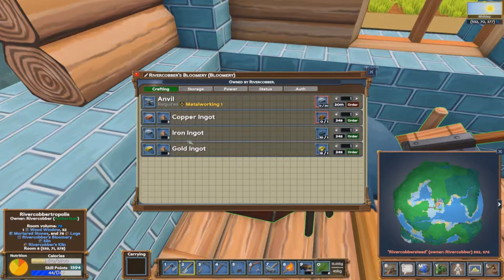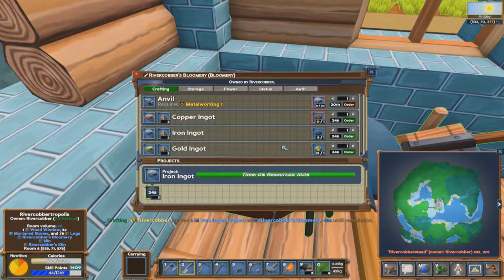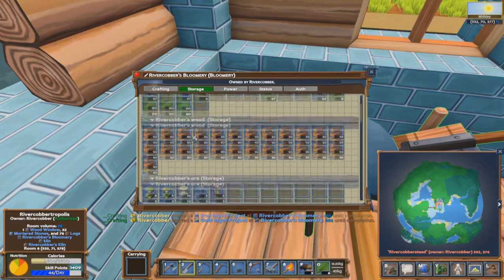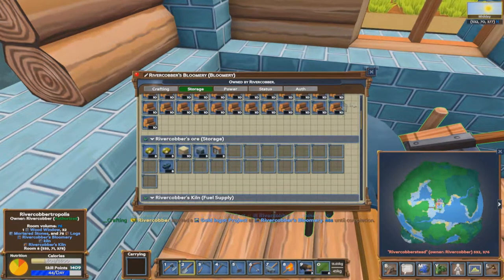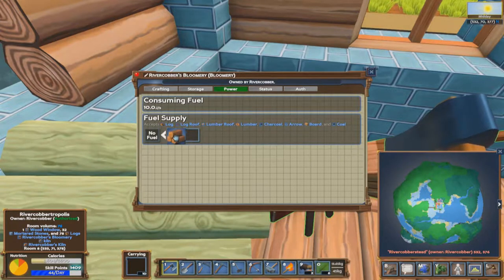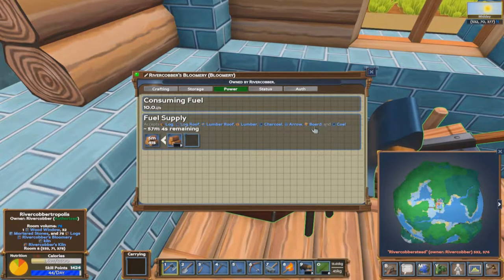So what we've got here is our gold ingots, so we need two of these, and it's going to take 48 seconds. I don't know whether that's each or whether that's one, but we'll make two of these. Well, back, and go from there. So, power, that's why we needed stuff. We need to go get some coal. So, we'll just stick some wood in there for now. Different stuff gives different times, I think. There we go. And this is all the stuff we can use.